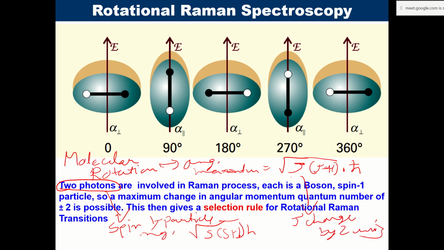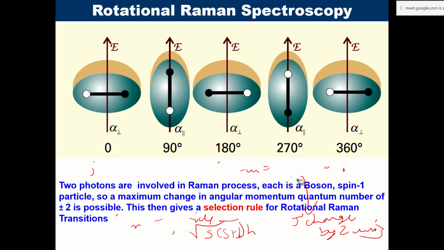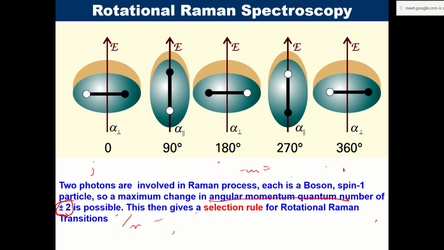Then in the two photon process you are able to conserve the full angular momentum. So to conserve the angular momentum, we have to change the angular momentum of the molecule during the rotation by the same magnitude. So the quantum number j must change by 2. That's why delta j plus minus 2 is the selection rule for this.